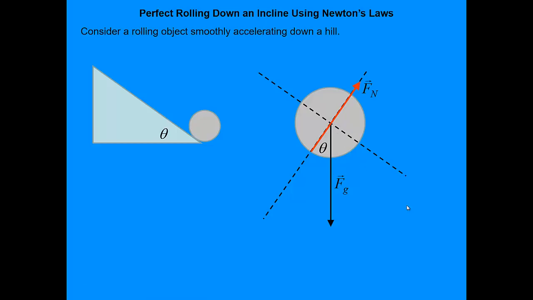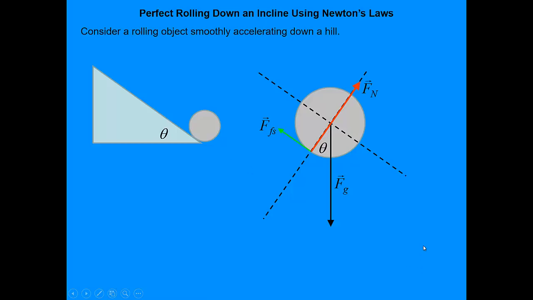So that means there needs to be another force that provides a torque. And that force would be friction. And in particular, because it's perfect rolling, it would be static friction. Static friction would act at the contact point, and it would act to oppose the motion. Since the attempt would be to slide down the hill, static friction will act up the hill. Notice that static friction now does provide a torque. And in fact, it would cause it to angularly accelerate clockwise, which is what it does as it rolls down the hill.